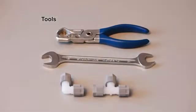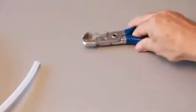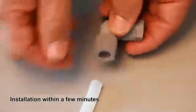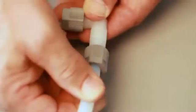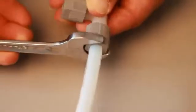Simple installation of VacuLan networks. VacuLan networks are installed without high installation costs. Only a few tools are needed. The special cutter ensures a straight and burr-free cut, which is important for the leak tightness of the system. With a few simple steps, the tube is placed on the elbow connector. The connecting parts are screwed together manually. Tightening the screw with a spanner — half a turn is sufficient.